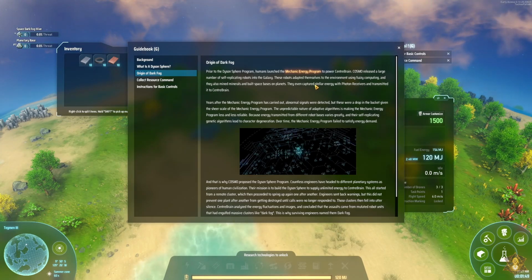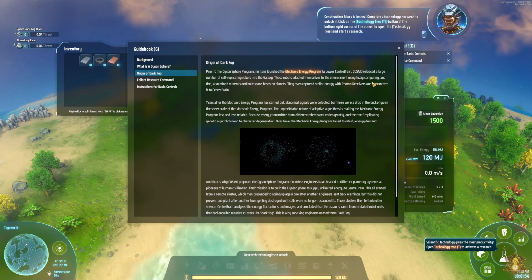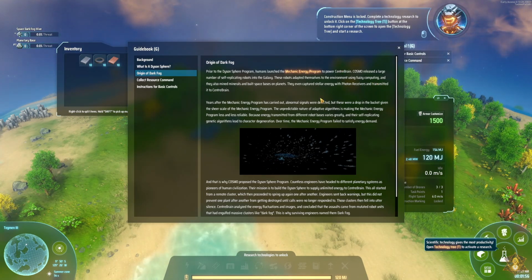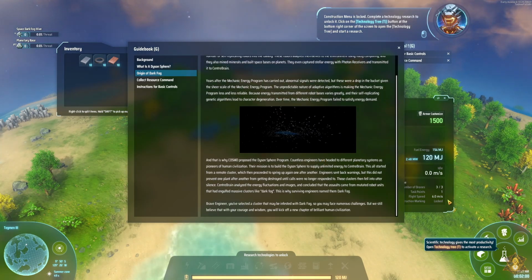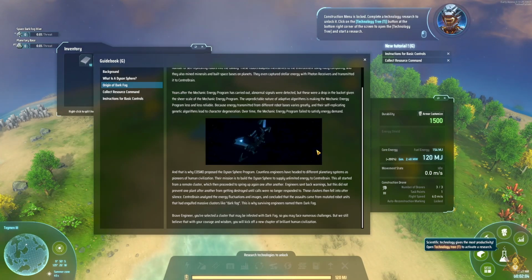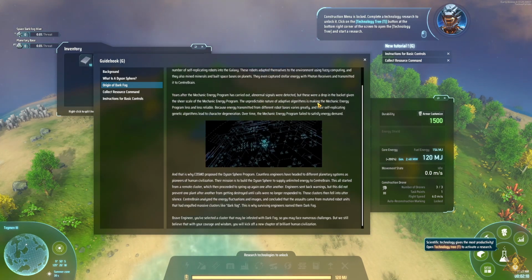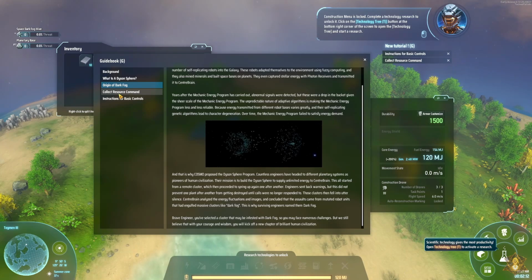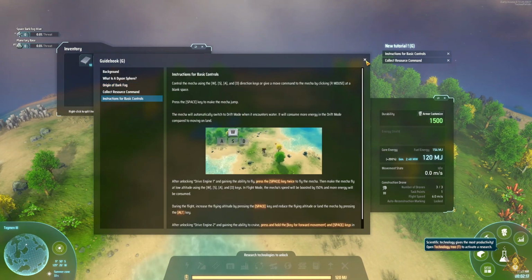So basically, the same folks that sent us here to build the Construction menu is locked. Complete a technology research to unlock it. Okay. Click on the technology tree button at the bottom right corner of the screen to open the technology tree and start a research. Yep, we'll do that here in just a second. So it looks like they released this into our universe as well. So gee, thanks guys. So these are all the basic controls and commands.